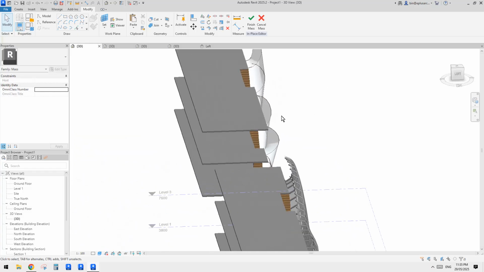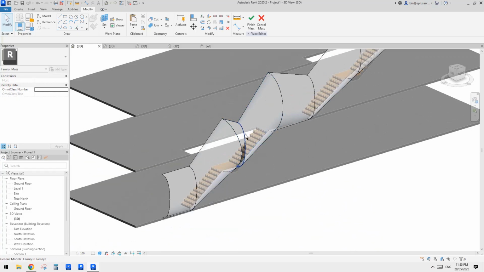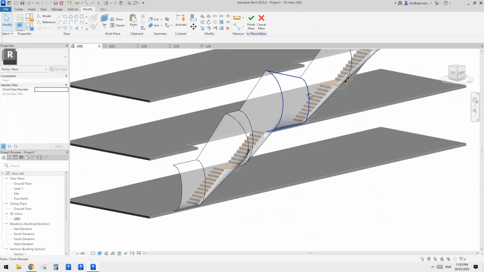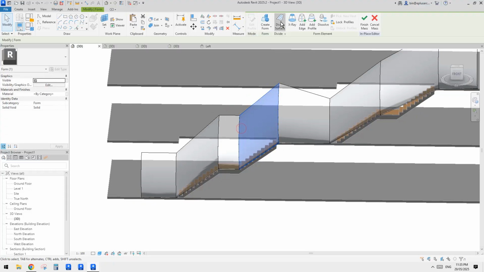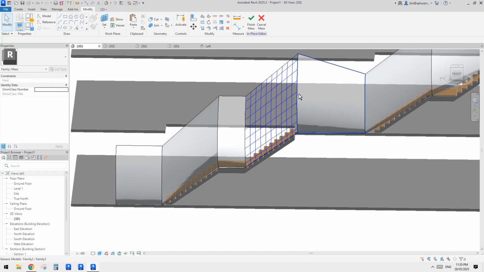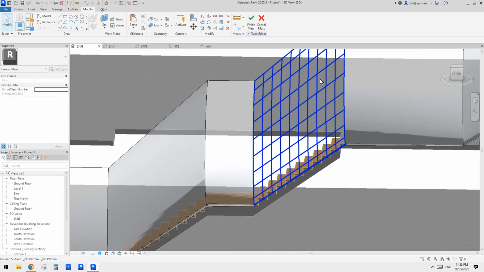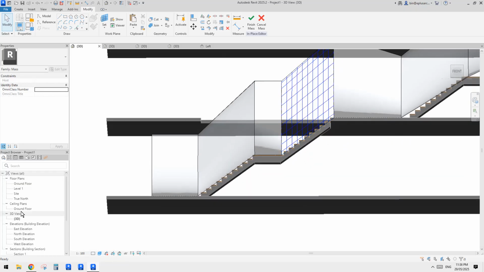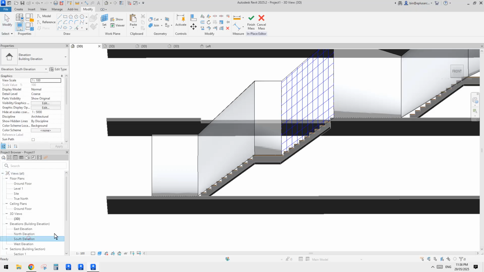Okay, so once you're happy with this, you can use divided surface. And because all these profiles are vertical, see those vertical grids, they are all vertical as well.